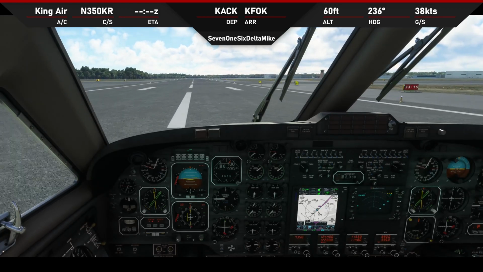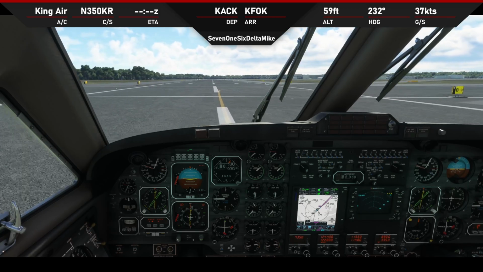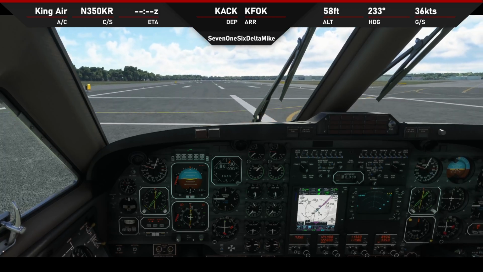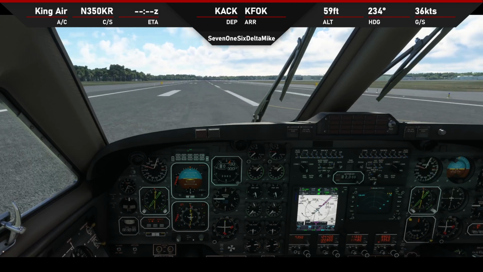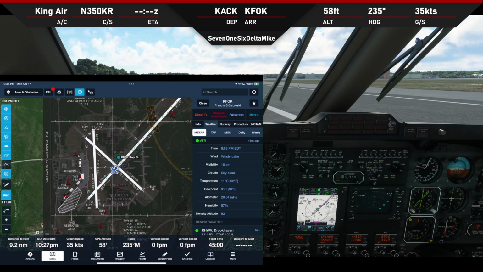Approaching runway 1533. We're just gonna roll her all the way to the end here. Get off on whiskey. 1533. That's kind of what we're doing here.